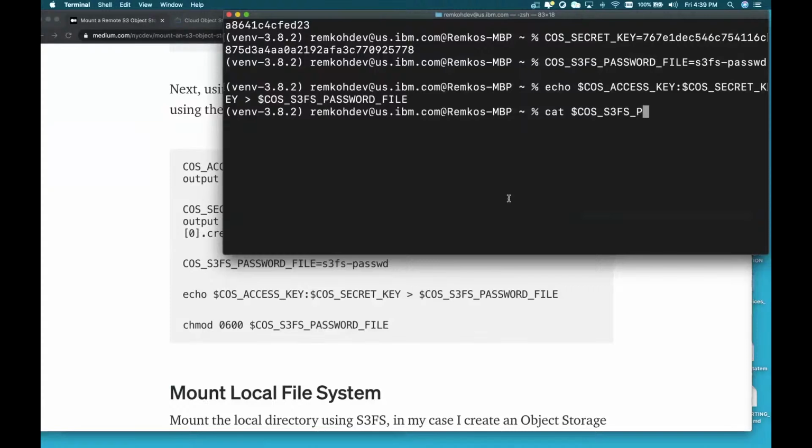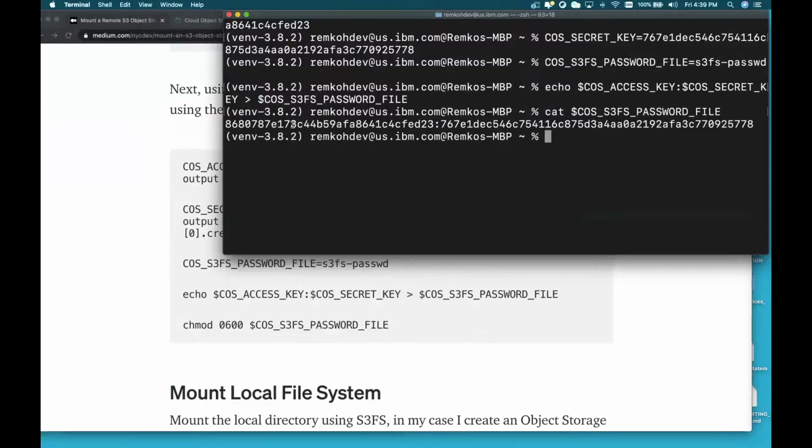So that password file then needs to be given the permissions 0600, and then I change mode. Oh, I just did it. Okay. My present working directory is just my user root directory.